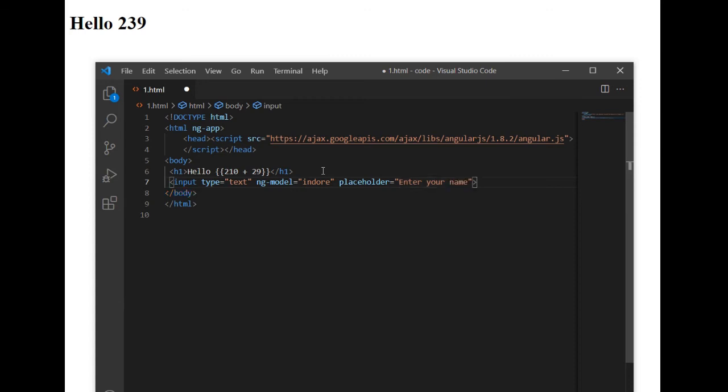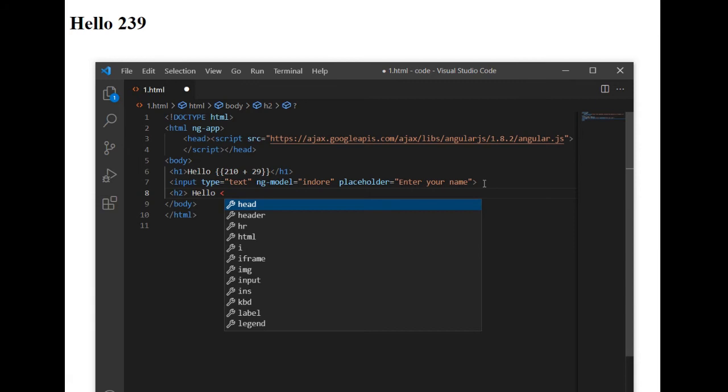Now what I want to do is, whenever I type something in this input text box, that particular thing will be replicated in the next block. In this block I am having an h2 tag, and in this h2 tag I just want to say hello, whatever value is inputted in our input control.